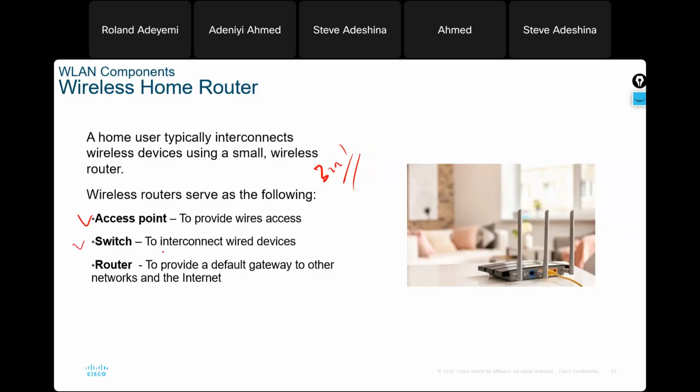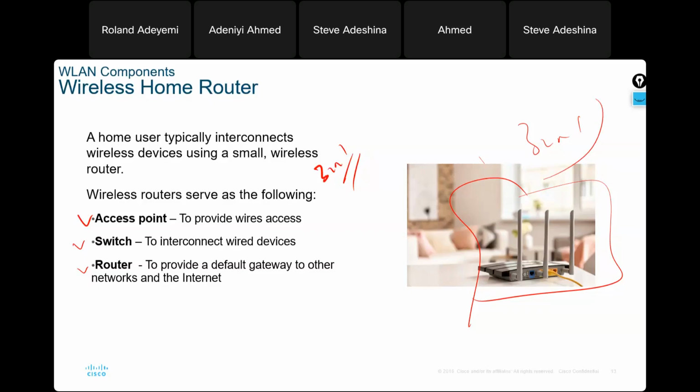It can connect wired devices with wireless. And it can also function as a router. It can provide a default gateway to other networks and the internet. So most of the time you see this device, we call it 3-in-1, because it's a router, it's a switch, and it's also an access point. It can play all these roles.